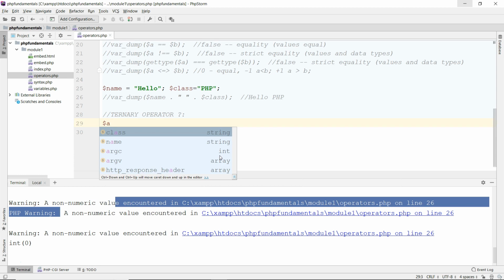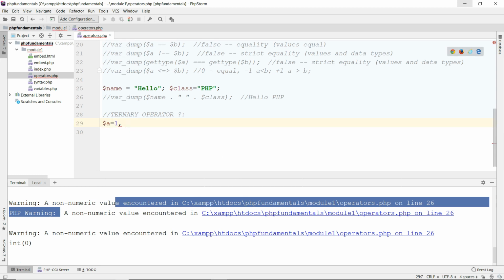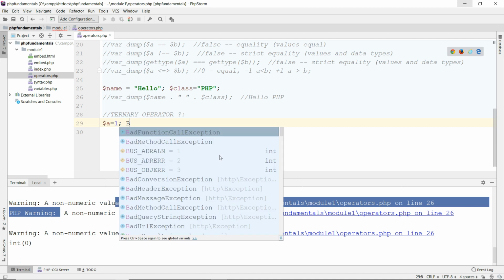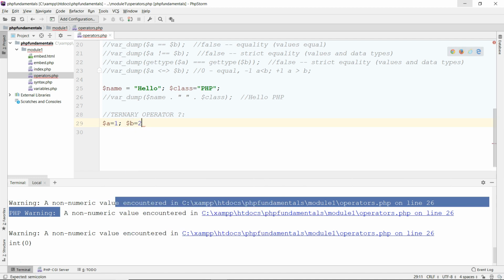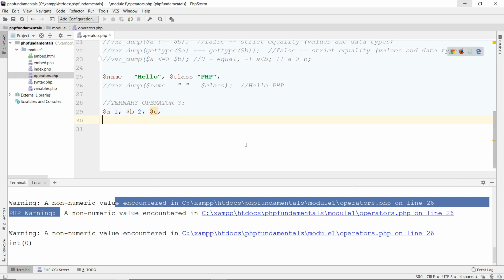I call A, B, C, and then C would be blank. Okay, so usually you assign a value to C. So you can say something like, if A is less than B, then C should be A, otherwise C should be B, right? That's what it's trying to do.